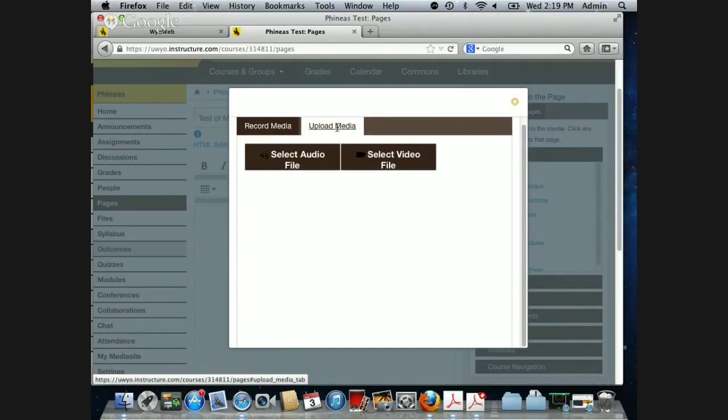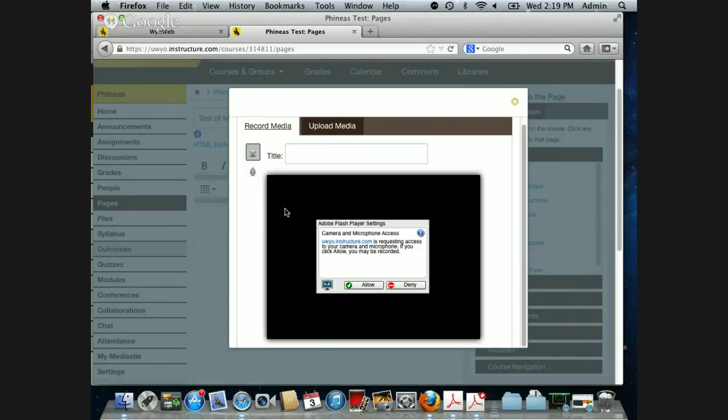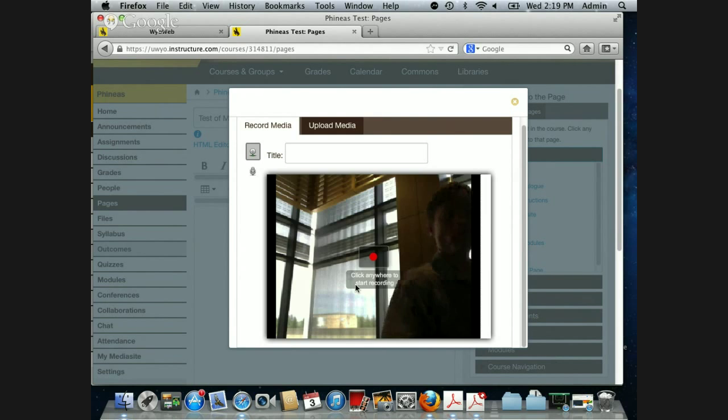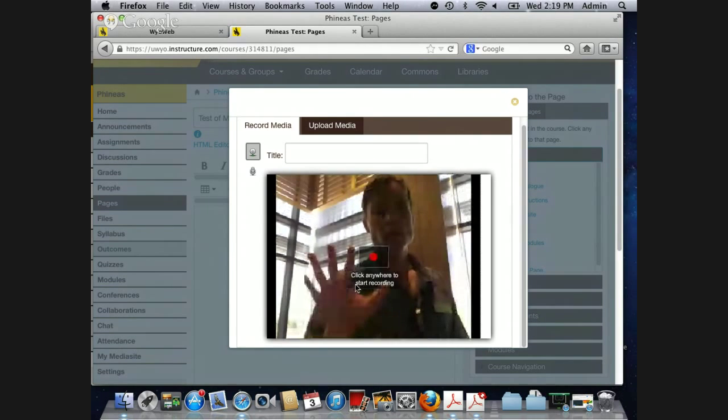So it's essentially free video space, as is My Media Site, but this is much, much easier to use. So I'm going to choose to record a video, but the first thing that you want to take a look at here is that it uses Flash. And to make it work, all I have to do is click allow, and that's going to allow Flash from the browser to start launching the recorder.